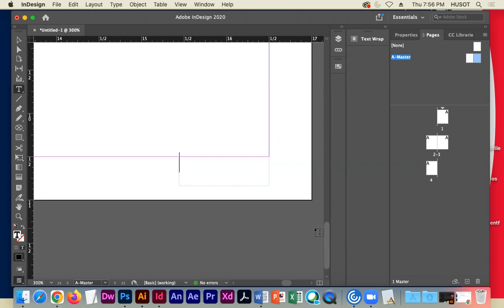Just those two things. Okay, so we need to type in the word page, P-A-G-E, and a space. Now, if we type in a one, and I go over to page number one, I look like a hero. If I go to page number three, I no longer look like a hero.